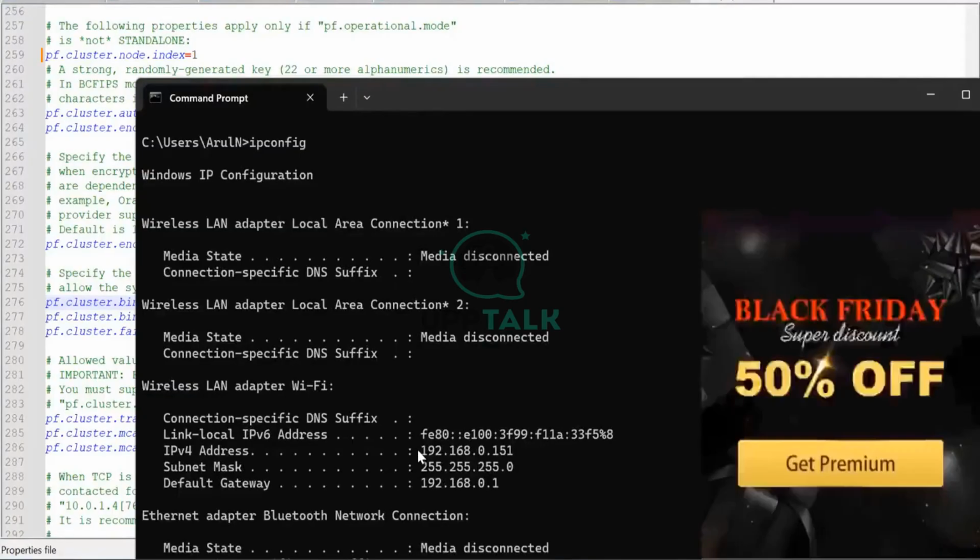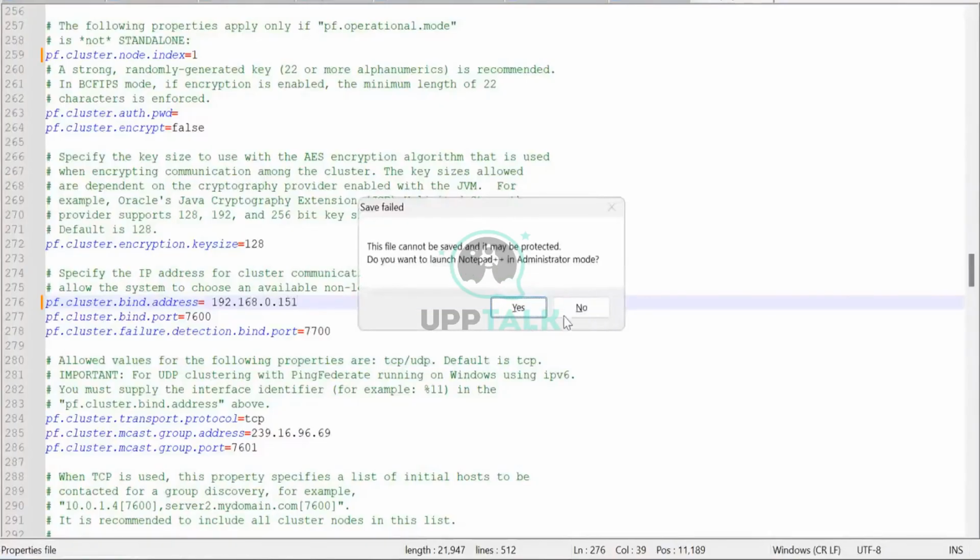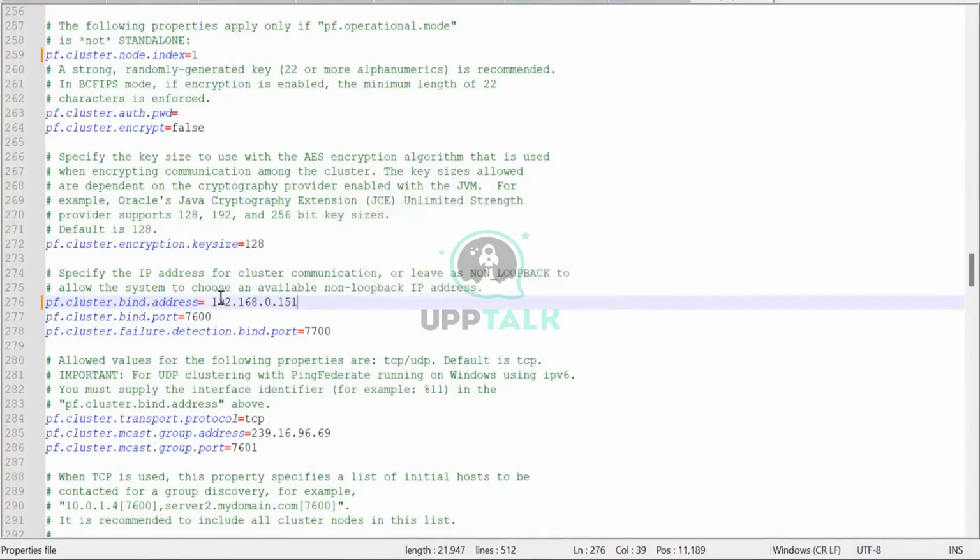Copy the value and put it there. Oh no, that's a space. Wait, don't do anything. Click no. That's a space.